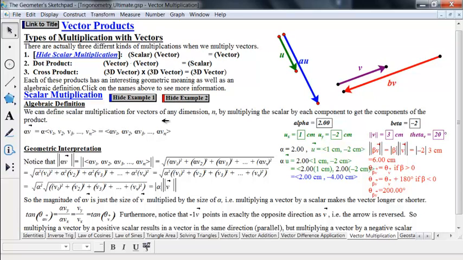Even though we're probably just going to do this in 2 dimensions or maybe 3 dimensions, it still works. You can generalize this concept very nicely to 4, 5, 6, 16 dimensions. It doesn't matter. So that is the scalar product, a scalar times a vector, giving you a new vector. Basically, multiplying by a scalar is going to stretch it or compress it or possibly flip it over as well to the opposite direction.